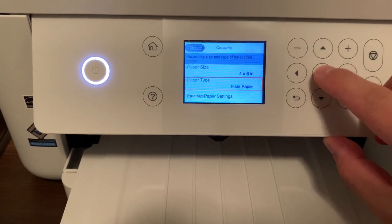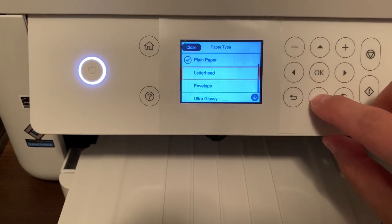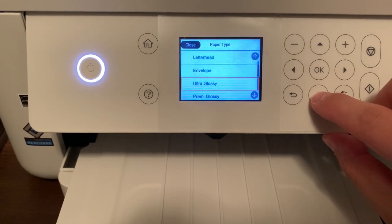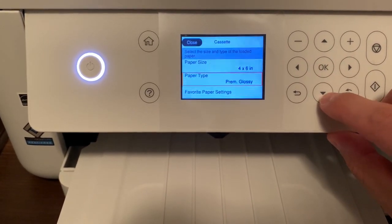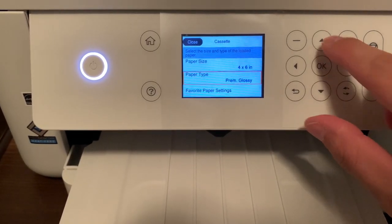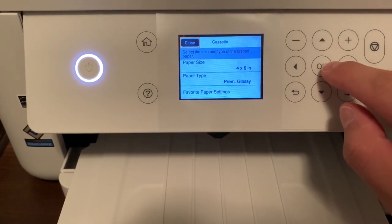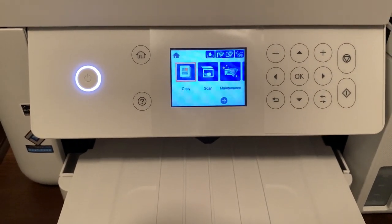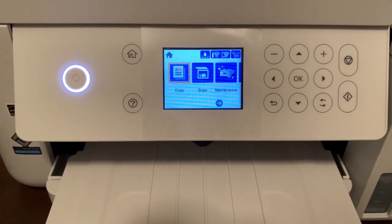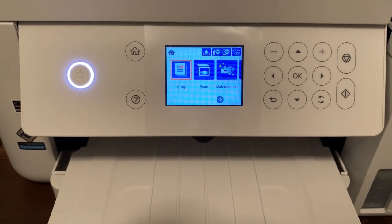And then paper type, I'll choose premium glossy. And close. Now I'm going to hit print on my computer.